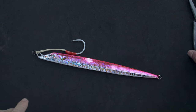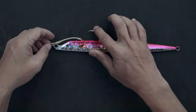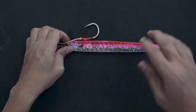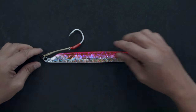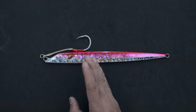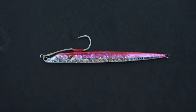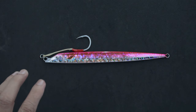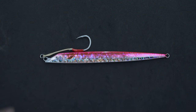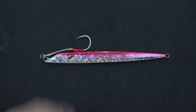If you have questions, please give me a heads up. And it doesn't matter if it's a small Cutlass or a big Cutlass — in fact if you look at the casting Cutlass you'll see that it's rigged like this by default, because when you toss it out it sinks like that. There's no need to put a hook at the back. It works great as is. A favorite of amberjack of course is the Cutlass, and the small Cutlass is a favorite food for a lot of fish out there.